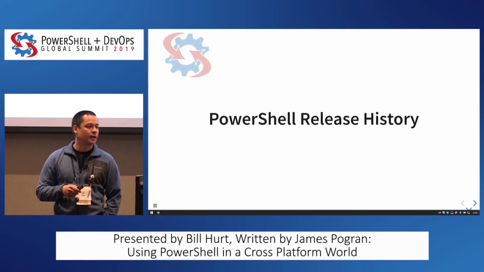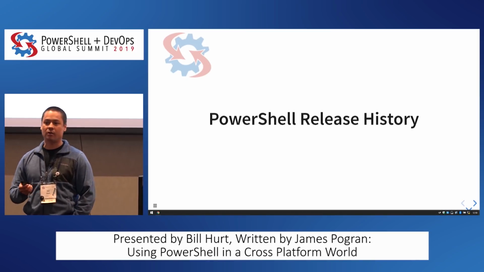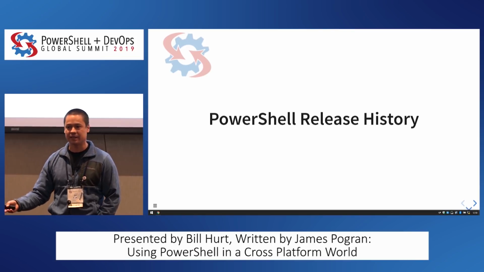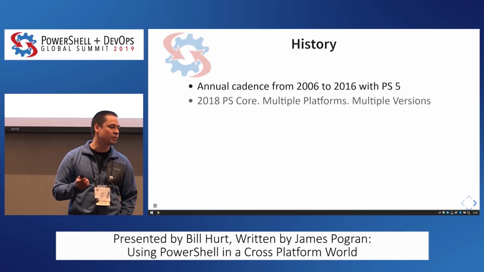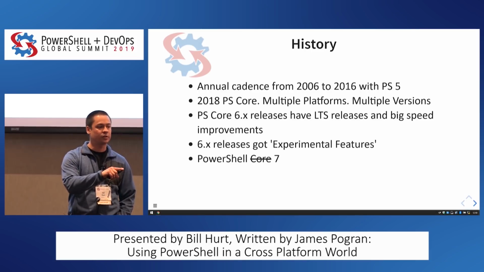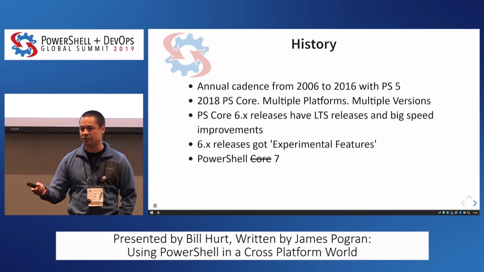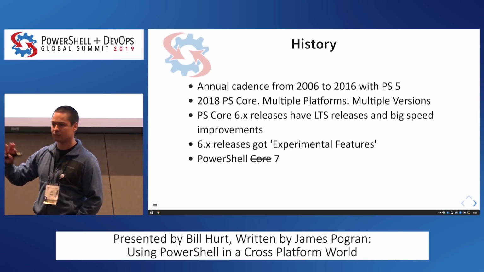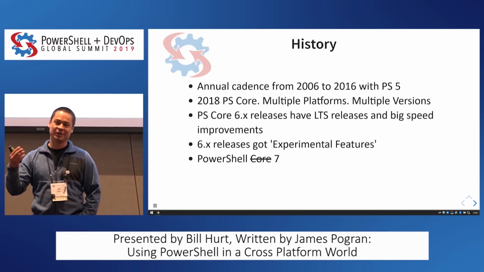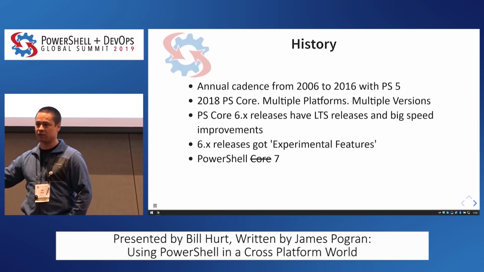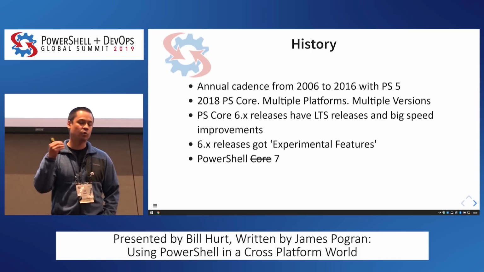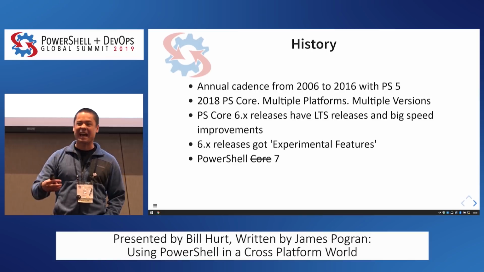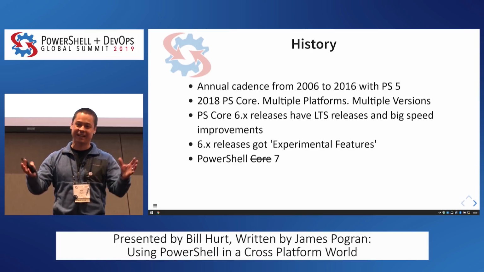We have some PowerShell release history to go over, or at least we did when I was making this slide, but thanks to the keynotes, they've covered most of this for me. So we can breeze through most of this. The only thing that I really do want to touch on here is the experimental features. Is anybody familiar with experimental features in PowerShell yet? Great. Experimental features, look into them, Get-ExperimentalFeature if you're in PowerShell Core. These are a really awesome way for the PowerShell team to release new functionality to us without actually having to fully support it yet, where they can gather feedback.